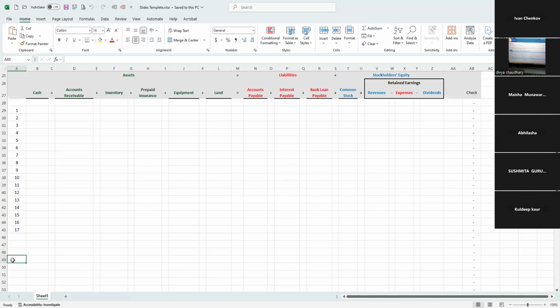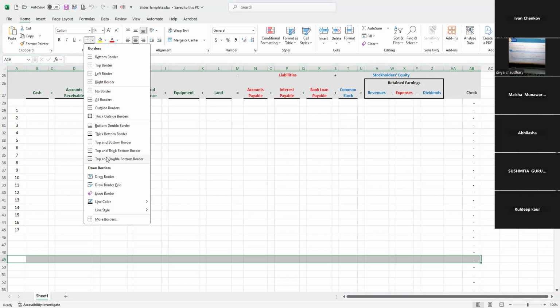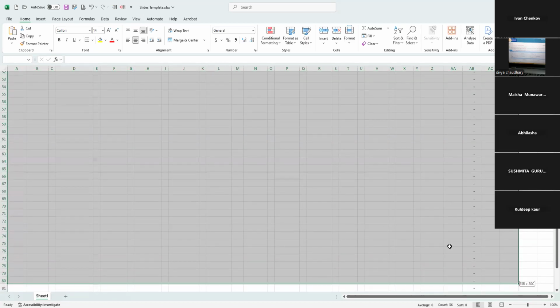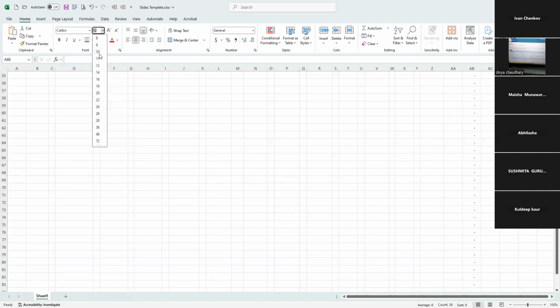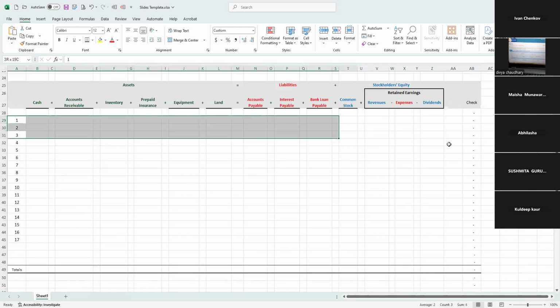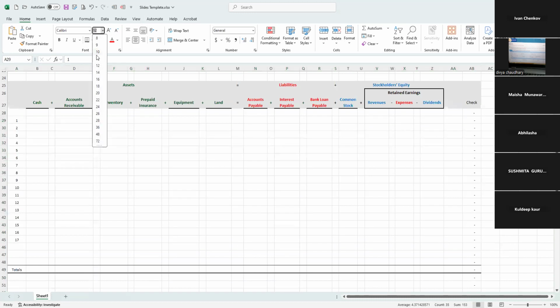The other thing I want you to do before we start is go here somewhere and insert something like this, so it looks like this. And here will be our totals. That's what I want you to do. Now I'm going to flip and make everything done. And those numbers are also going to be a little bit smaller so it can fit and we don't have to adjust it all the time. Like this.